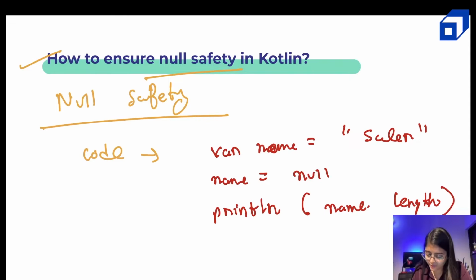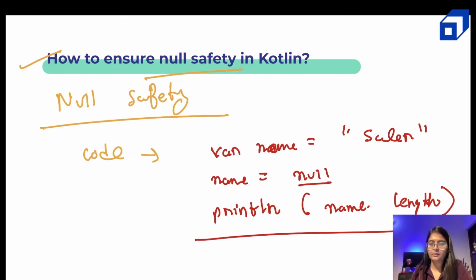Okay, so here it will throw an error right now because I have given it the value null. But in Kotlin there is a beautiful way to prevent such null errors. Normally, if we were following the old methodologies, old techniques, then obviously this piece of code would have thrown an error. Okay, but let's say I am doing something like this, where we have name dot length right now.